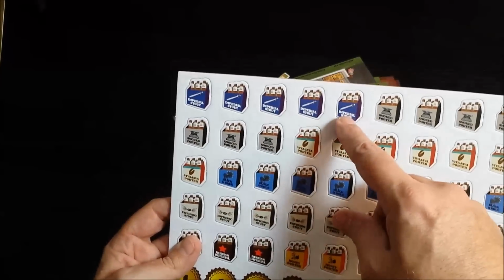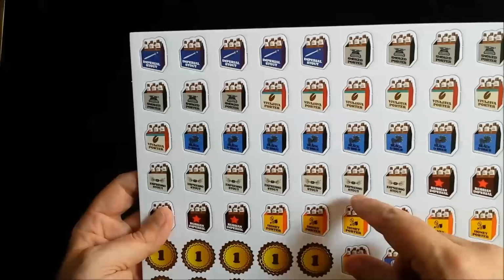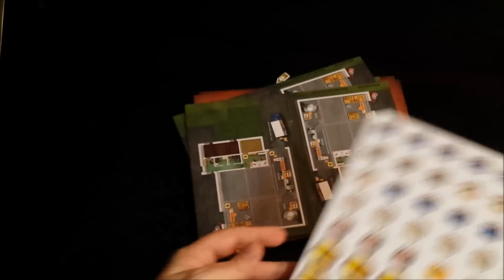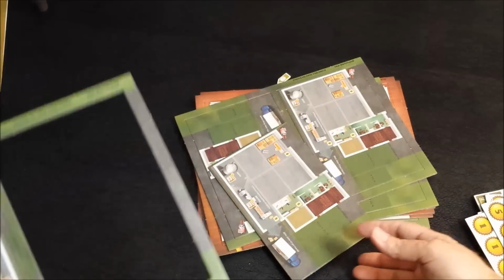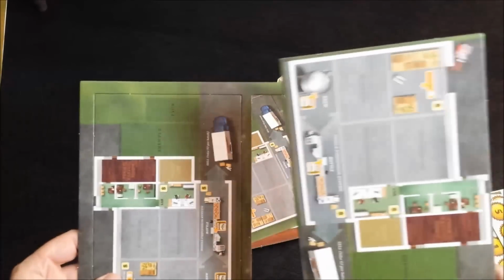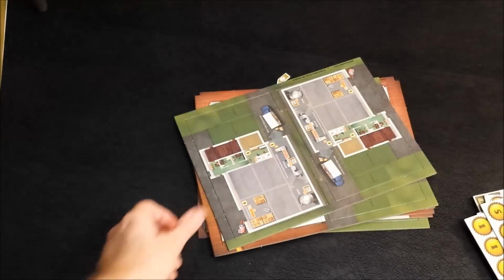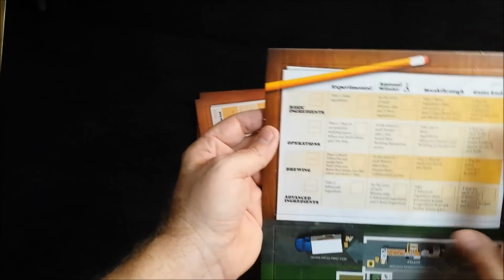We have here imperial stout, smoked porter, espresso stout, honey porter. All right, so those are all the pieces. And now we got some boards that have our mats. These are the actual brewery, so each person will take a personal brewery of their own. So we should have 5 of those, and indeed we do. There's the 5th one, and then your laboratory.